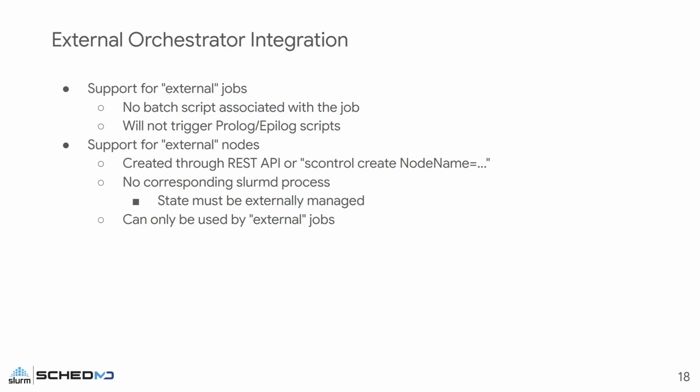External nodes are only eligible to schedule external jobs because Slurm's resource management layer is not connected to them. We can't run a normal Slurm job on them. So these are complementary concepts of external job and external node, designed again really for the Slurm bridge part of the Slinky project to be able to come in and do pure scheduling disconnected from Slurm's resource management stack.